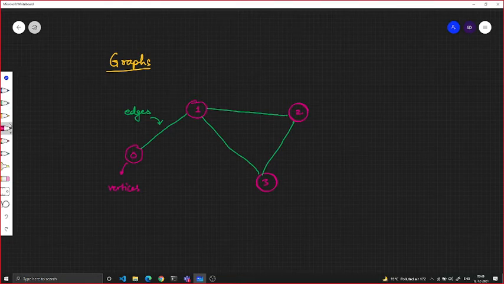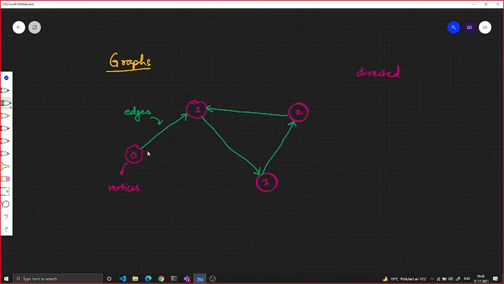Graphs can be of multiple types. Some graphs are directed. In directed graphs, each edge has a specific direction assigned to it. So when does the direction of an edge become important? Let's say you were traversing a graph.